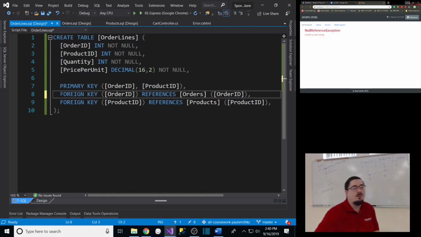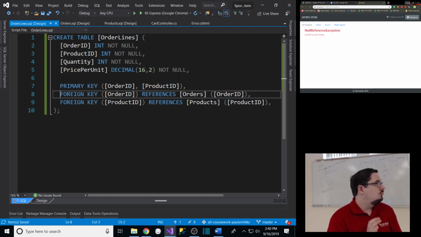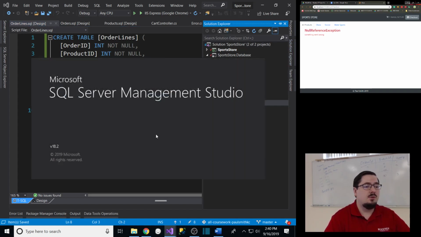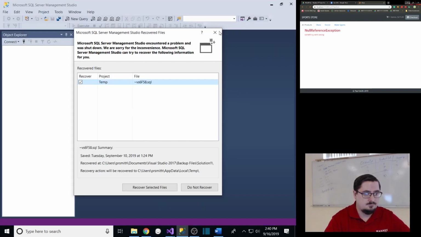Okay, so we've created these two tables. Is there something we need to do next? We've created the schema for them, right? But let's say I go look at Management Studio. I'm going to go look at the database right now. And let's see what's there.